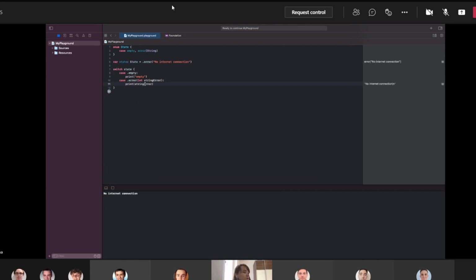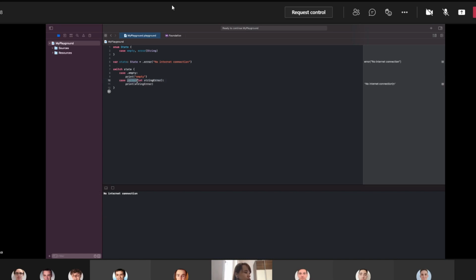So as you see, when you have an enum instance, an enum variable, from an enum which can have associated values, to retrieve them easily, you can use switch. And to actually bind it to the variable, you can use syntax like this.